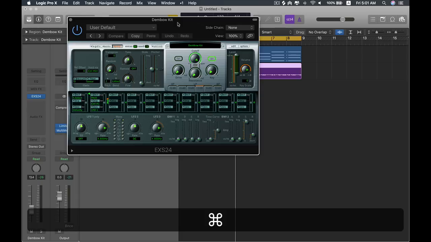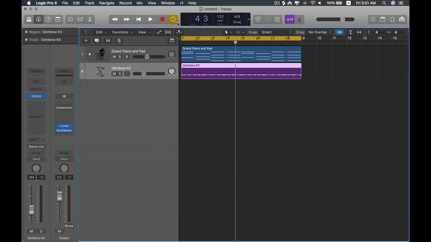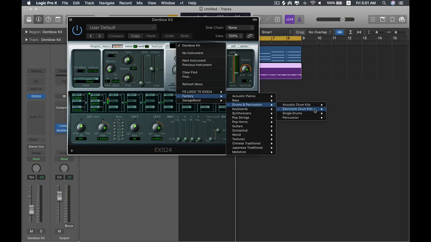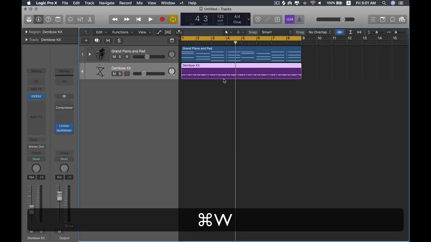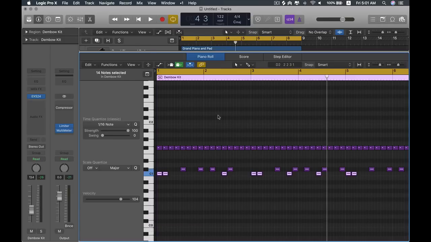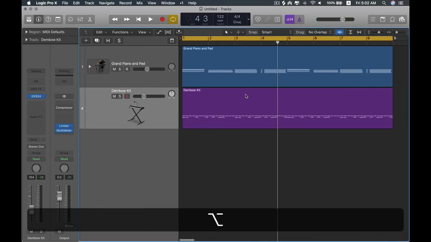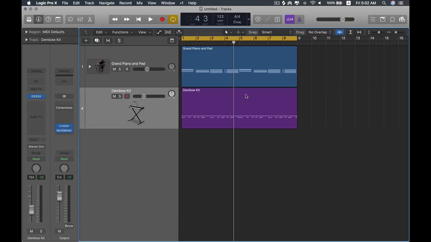The first tip is this technique called separate region by note pitch, and it's a custom key command that you can just make for yourself. So in this instance, I have an EXS24 drum kit, one of the factory kits that you can use. And if I press E to open up the piano roll, you'll see that we have hats, snares, and kicks. And I want to separate these into its own file, maybe to arrange or maybe to mix.